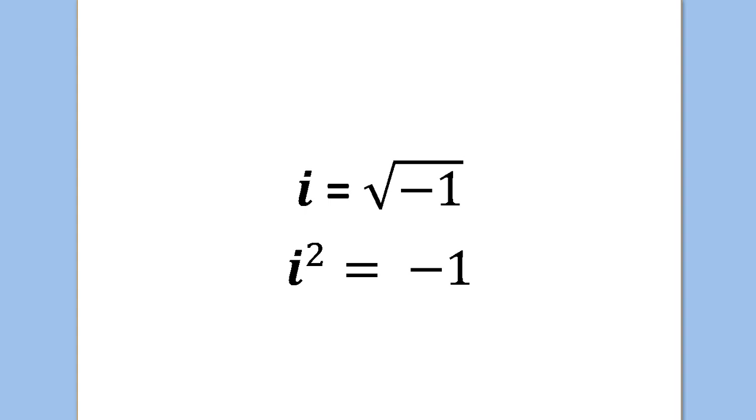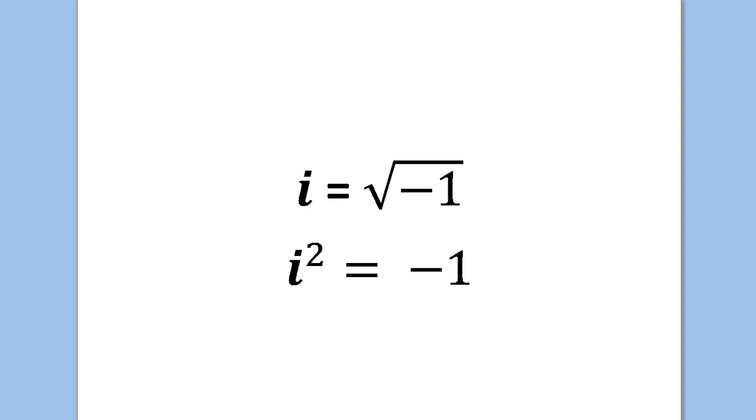And we can raise it to a third power or a fourth power, or any power we like. However, there's something very special about i, and that is it's 4 periodic. So every time you raise it to a fourth power, it loops back. So i to the 5th is i, to the 9 is i. It just keeps looping in increments of 4. So i squared will be equal to i to the 6, which equals i to the 10, and so on. i cubed equals i to the 7. i to the 4th equals i to the 8th, and so on, which incidentally equals i to the 0, which we know is 1.